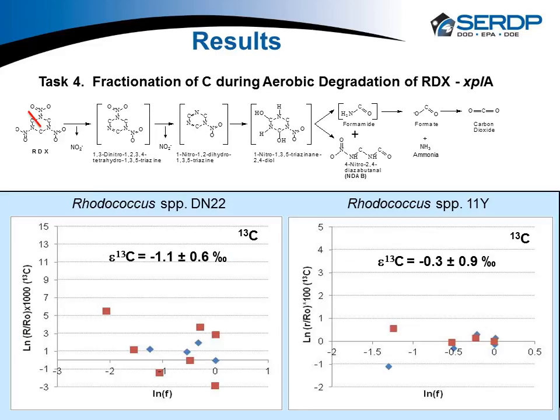We didn't see very much carbon fractionation, but that's consistent with what we know about this pathway, because we're really not impacting a carbon. We're impacting a nitrogen molecule in the denitration reaction. And I should say that little red line in the upper left is actually in the wrong location. It should be at a nitrogen-nitrogen bond. It must have gotten moved around as I was working on the slides. But you wouldn't expect a lot of carbon fractionation, so this is also consistent with what we know about the pathway.